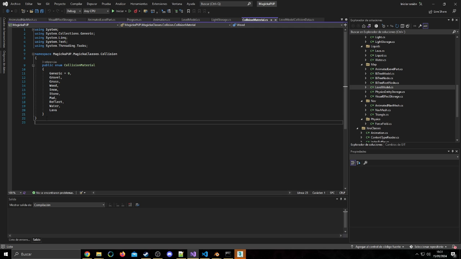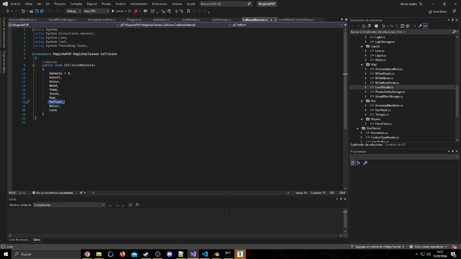So animated level parts contain collisions start within a collision material byte, which has a corresponding enum. So you read a byte, which tells you what kind of collision material is used by that surface, right? And that is actually very useful information because we can read that they contain stuff like generic surface, gravel, grass, wood, etc. There's one called reflect, which I assumed would correspond to reflective surfaces, such as, for example, the mirrors in the Stars Are Left when you fight against Cthulhu, right? So those assumptions were actually correct, and I will demonstrate it in game now.